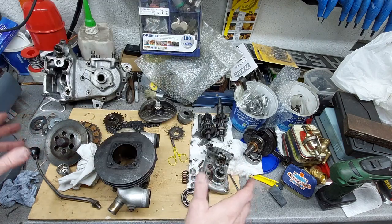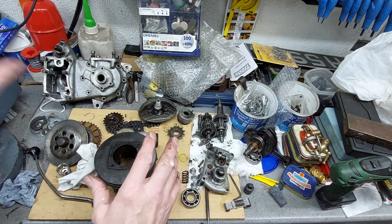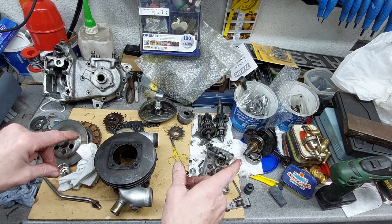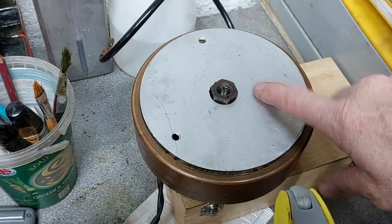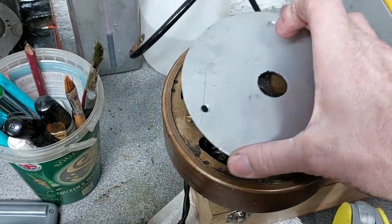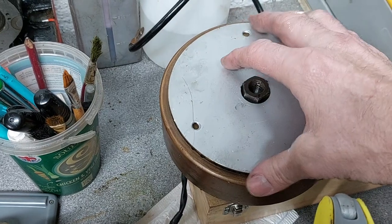I think that's about it on the engine. So new piston, new springs, rebuild the clutch, new bearings for the crank, new conrod, and then pop it back together. So this magneto cover isn't original, it's just a piece of aluminium that somebody's cut to go on like that.